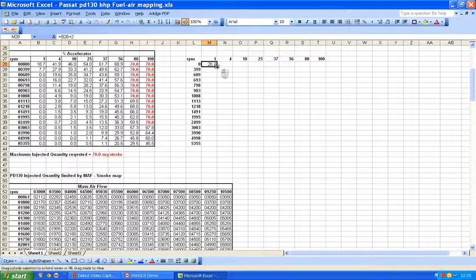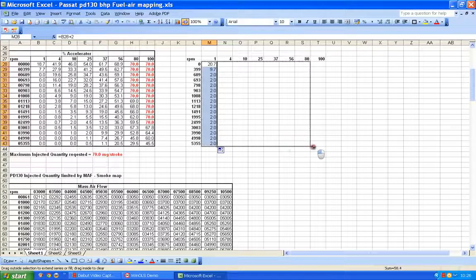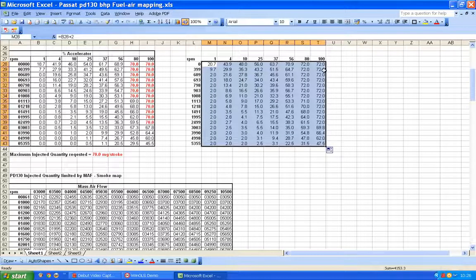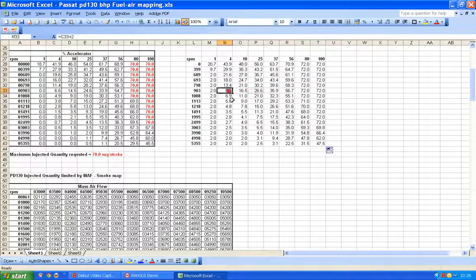So what I'm now going to do is drag that down and look across, and all these numbers have now got an extra 2 on them. So 0 has become 2. There we go. And then what I'm going to do is grab the whole column and drag the whole column across. And now every number on here has got 2 added to it. You know, no big deal. Every number has got 2 added to it.